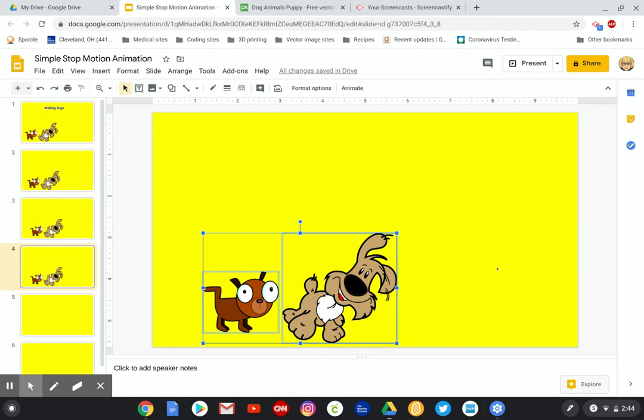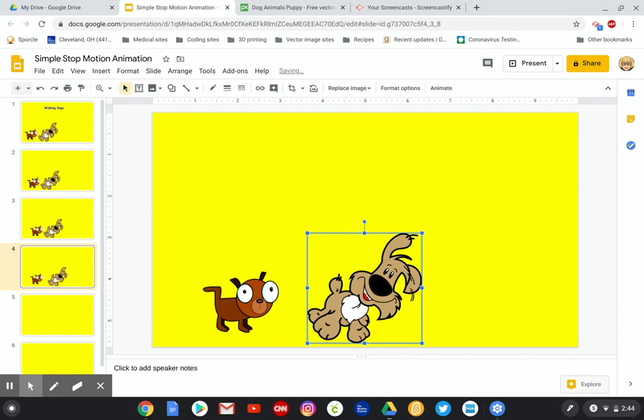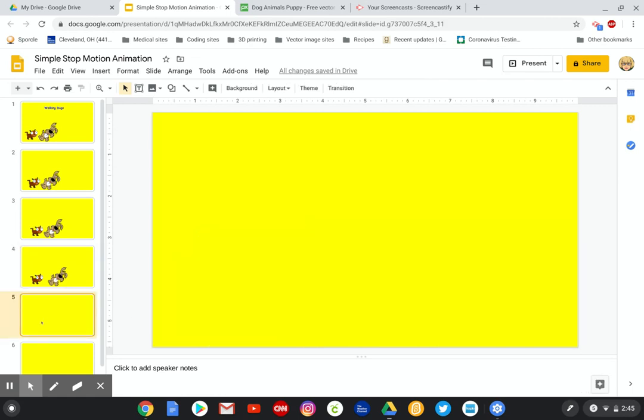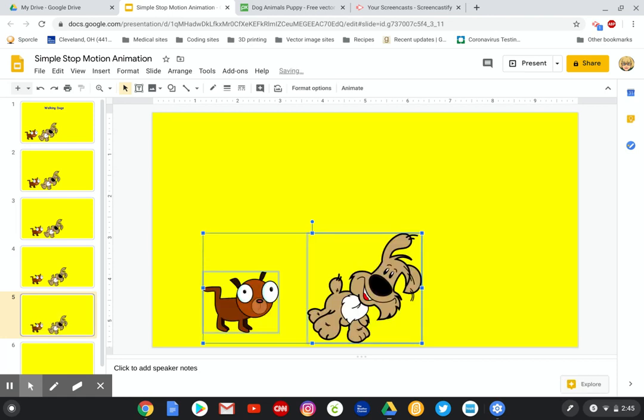Now, what I'm going to do is click on just the one dog and have him move ahead like he's running ahead. Okay, so now he's selected. I'm going to hold the Shift, select the other dog, Control C, Control V. Hopefully they'll both appear. Yep.